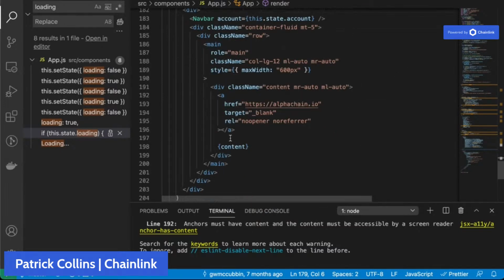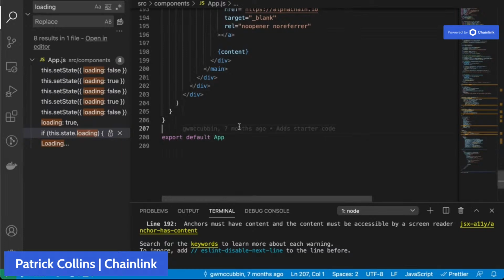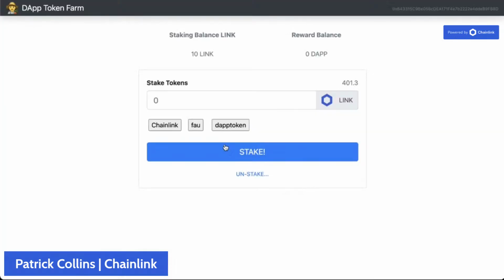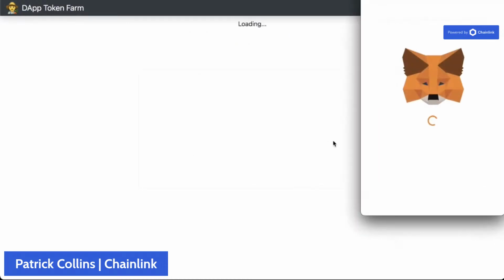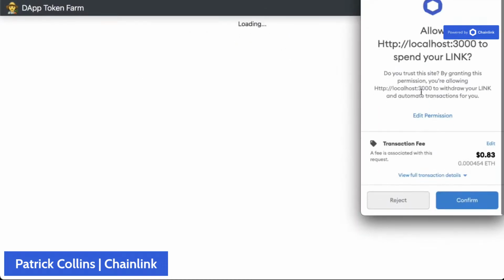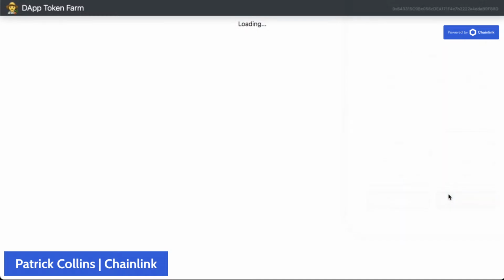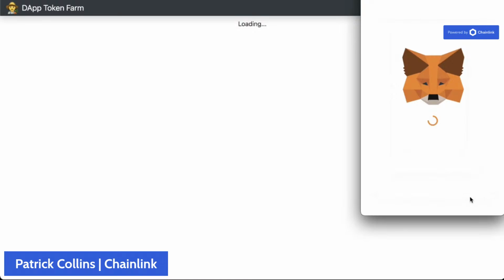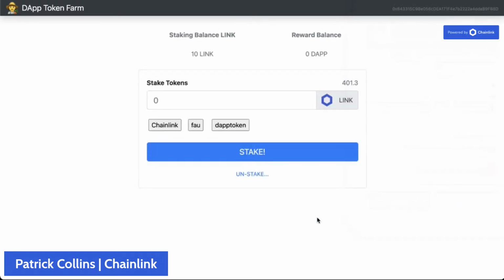And then, yeah, this is just for the nav bar. So sorry guys that we didn't quite have enough time to go through everything here, but let's just look at how this works. So let's stake. Right now I'm staking 10 link. Let's stake one more link. Stake. See if we get this loading thing pop up. MetaMask is going to ask us to approve first. Once that goes through, it's going to ask us to actually confirm.